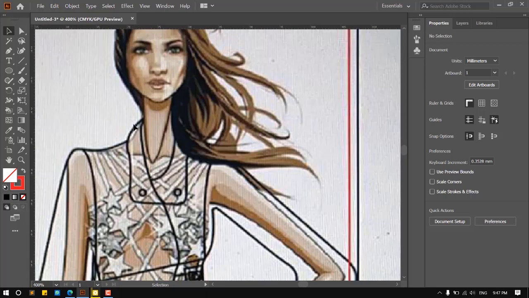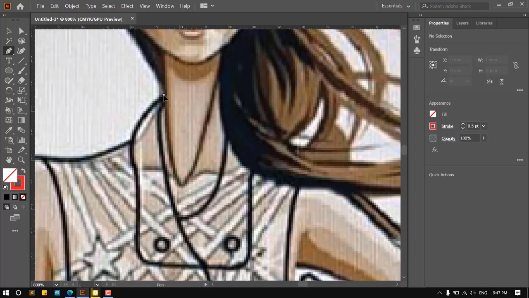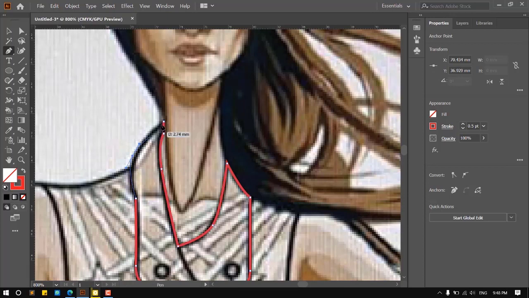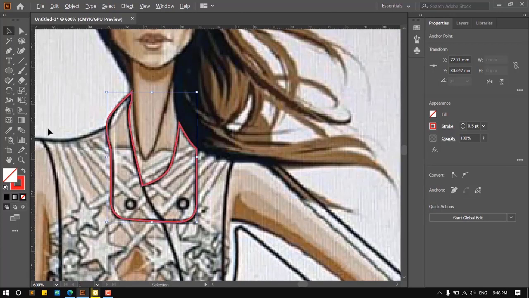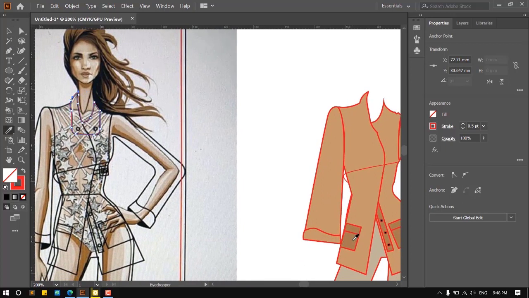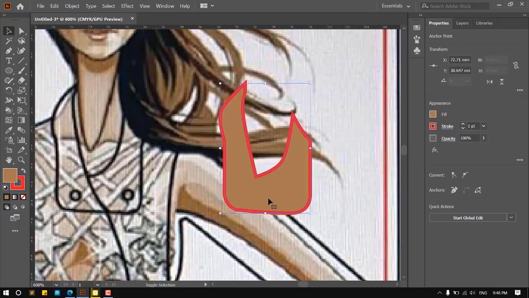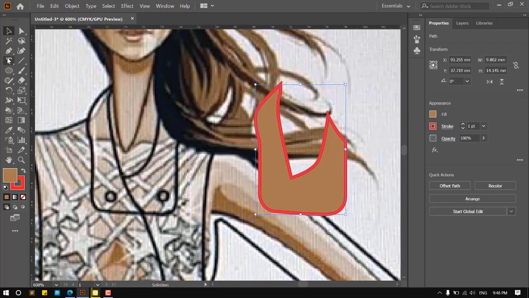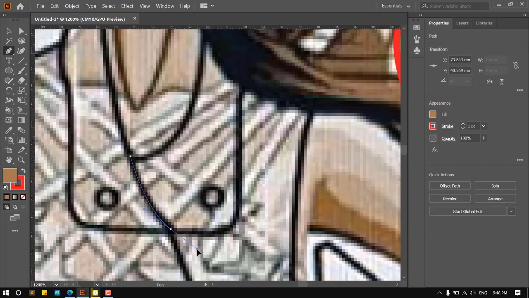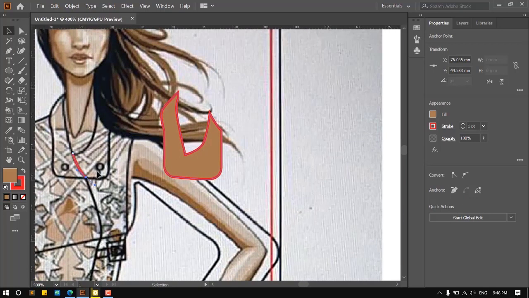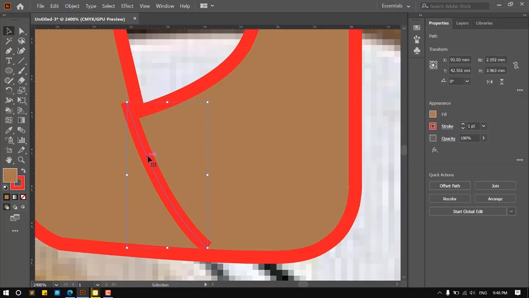Okay, now we create this collar. Okay, so we create a shape for this, and by using eyedropper tool we fill a dark color like this, and we create a division line here and place this in this position.